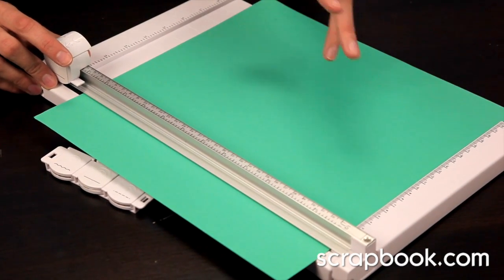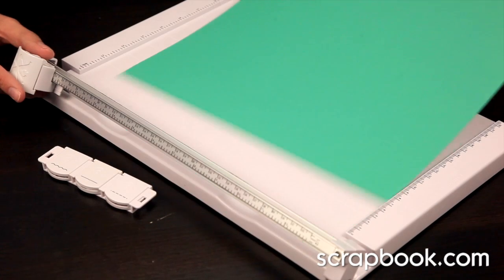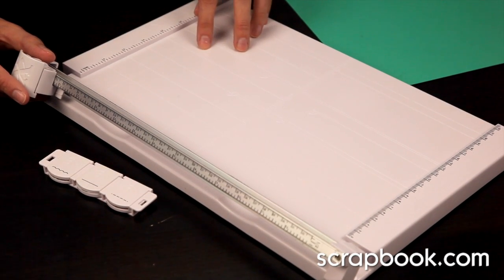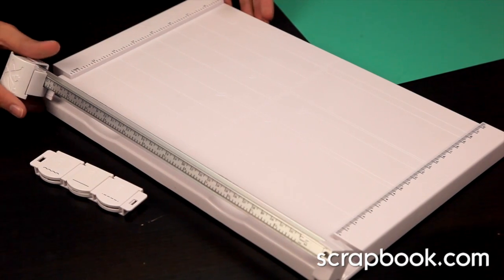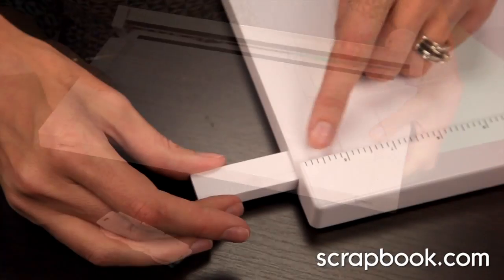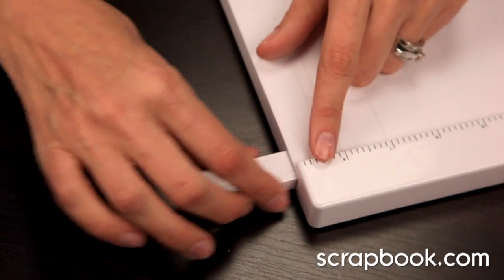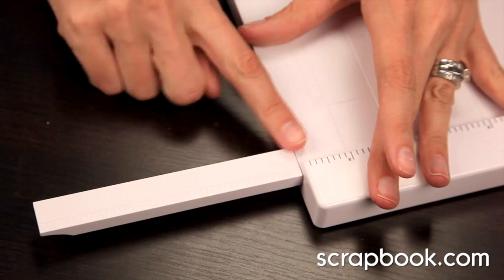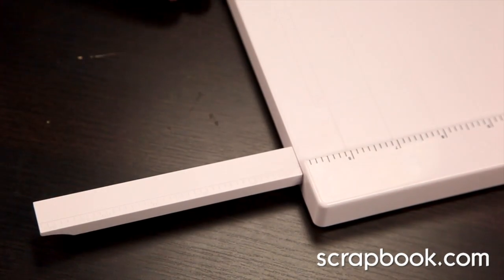So this will cut paper and light card stock, and it does have the useful paper size marked on the plastic board. And it does feature these extendable locking rulers. You'll slide them out from both sides, and then lift up and slide back into place to lock into place when you need them.